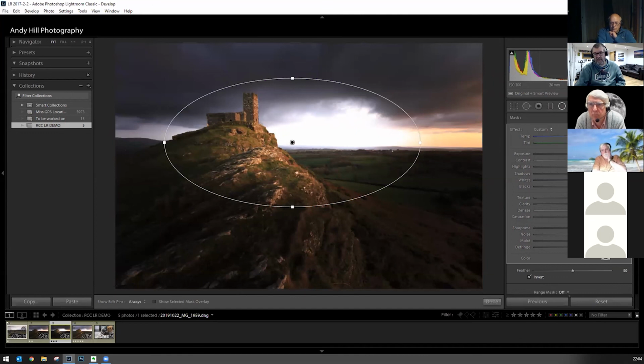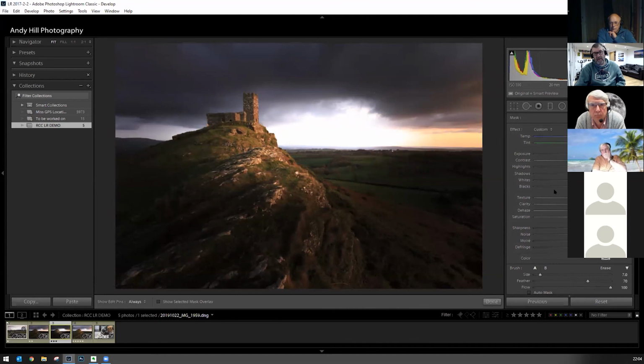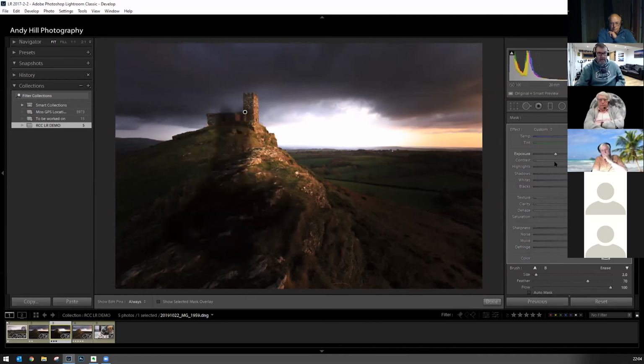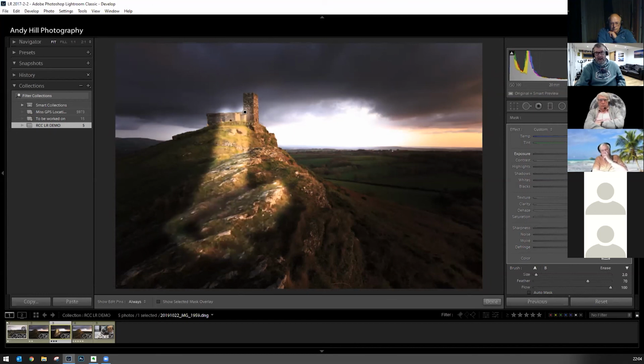And finally, I think for tonight, because there is quite a lot more in here about masks and things, the final one we'll just do is a brush. So it's exactly the same as everything we've talked about, but you can brush in where you want to make the changes, and you can auto mask if you want to, so that if you wanted to sharpen just these rocks down here, or just lighten them, you can brush that on, and then adjust the exposure or whatever.